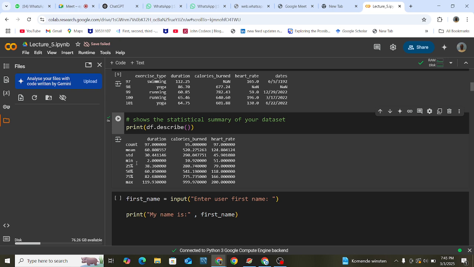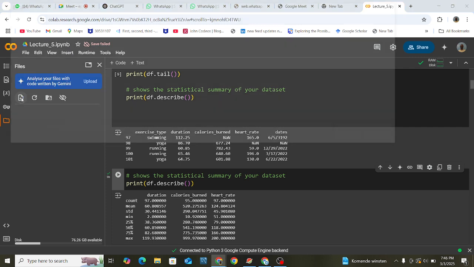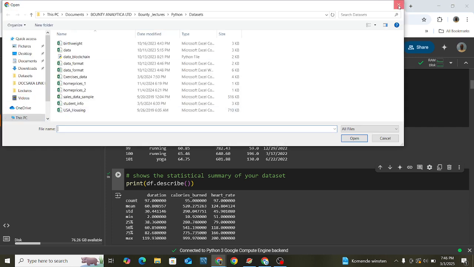Those are some of the things that you are going to get with this function. So just allow me to upload my data again here.